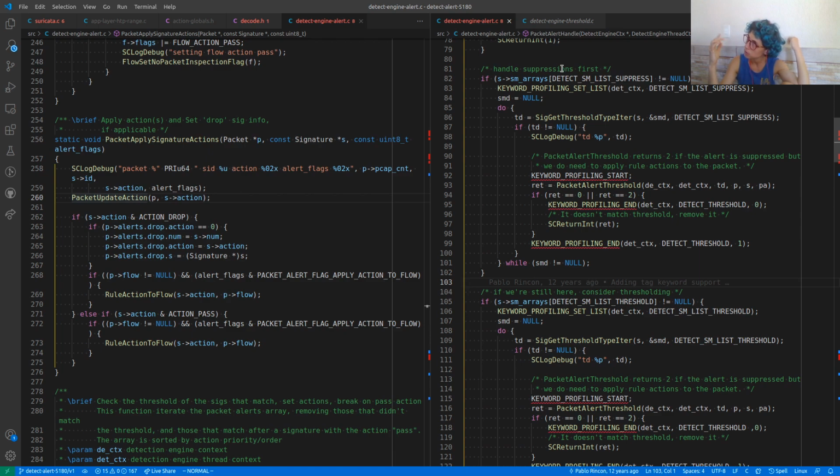So the threshold is only, we pass the same thing, okay. Oh, all right. The flag is different. Suppress, and then here we have threshold, all right.